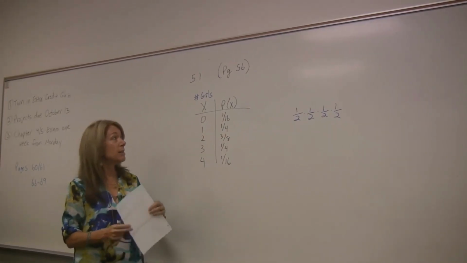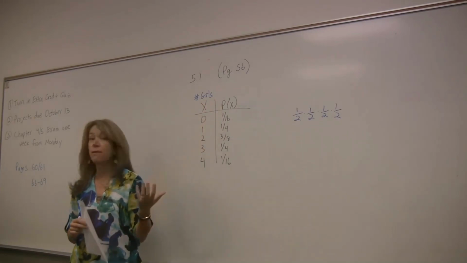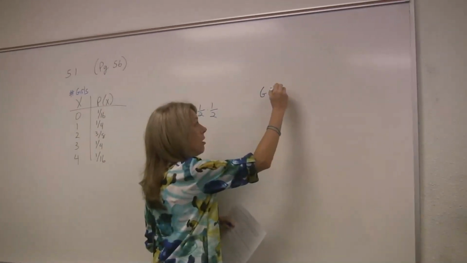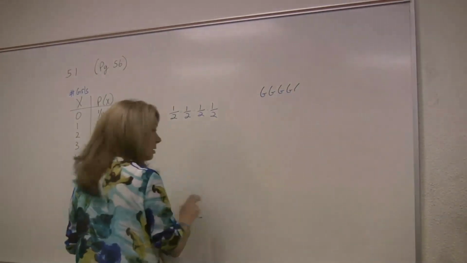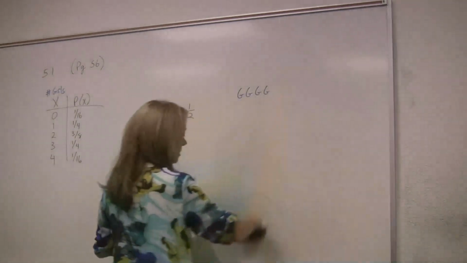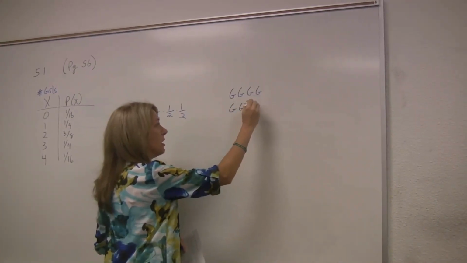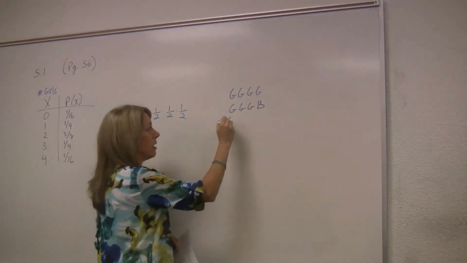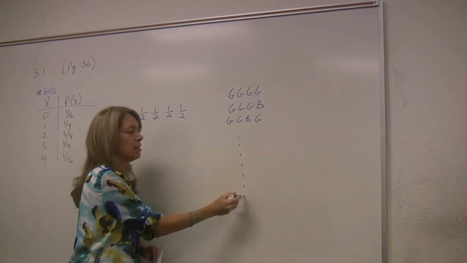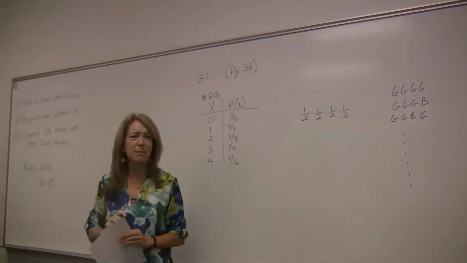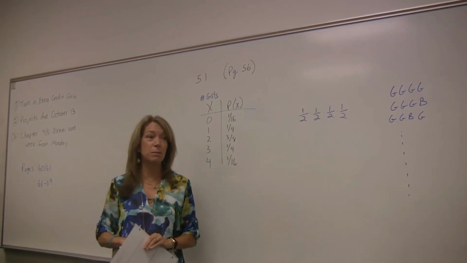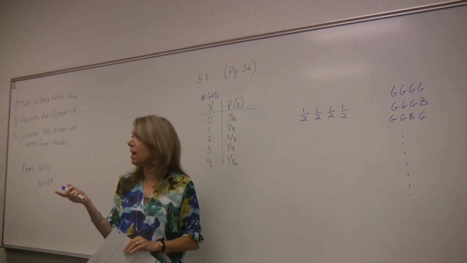Another way you could think about this is we could have made the sample space for a family of 4 kids. A sample space member maybe would be all girls. Oops, only 4 kids. I'll have to put a 5th one on there. All girls. Maybe the first 3 were girls and then there was a boy. Or maybe there were 2 girls and then a boy and then a girl. And if we listed all of these, how many things would be in this sample space? How many outcomes are possible? 16. Why?